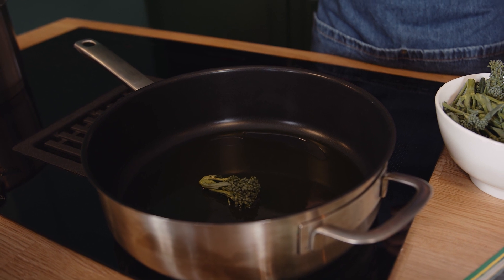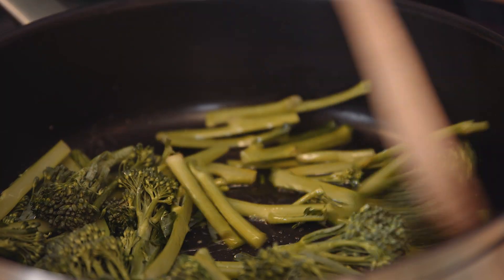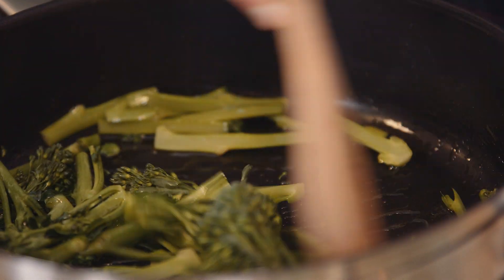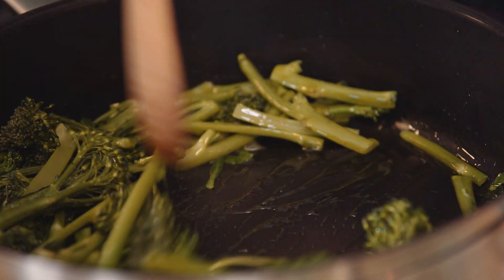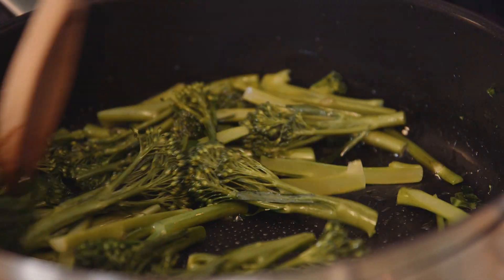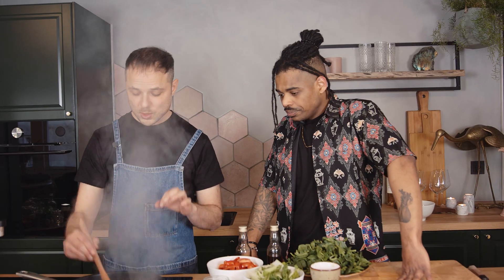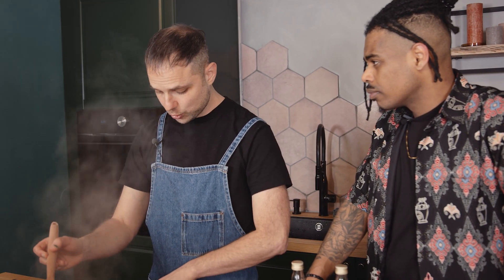I added the broccoli. Ideally I love to cook on real fire — real fire gives a lot of energy to the body, energizes it and moves processes in the body. So you allow the broccoletti to stir fry for about one or two minutes. Please, guys at home, make sure you hear the sizzling sound — this is what's really going to make this stir fry exciting. You can't stir fry in cold oil. I just added a little bit of water, which makes the vegetables sizzle more.